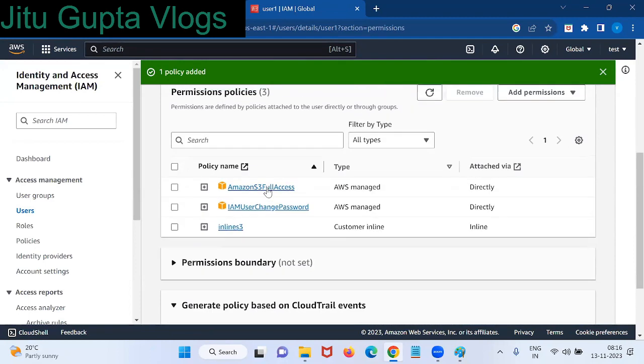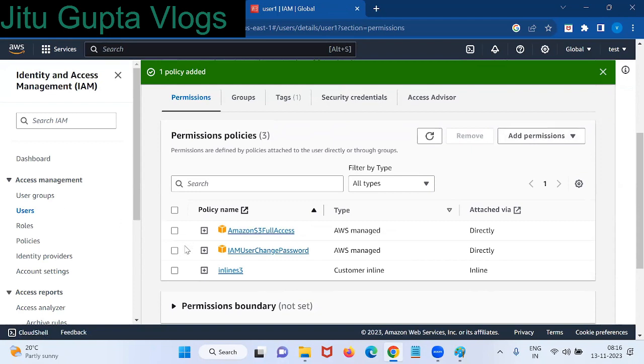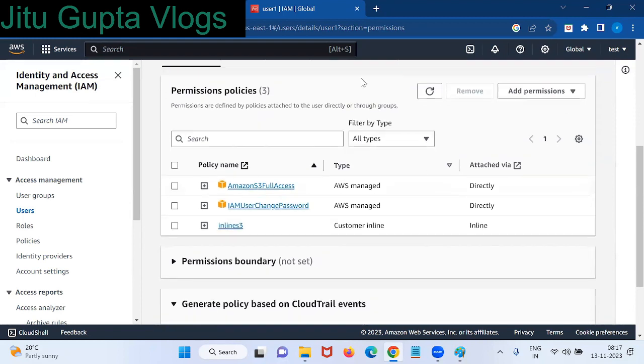Inline policy by default automatically attaches to the user, but the rest we should attach. The reason is the inline policy works for only one user, so no need to attach again. But custom policies and default policies are centrally operated, so we should attach them for next users. Is it clear?